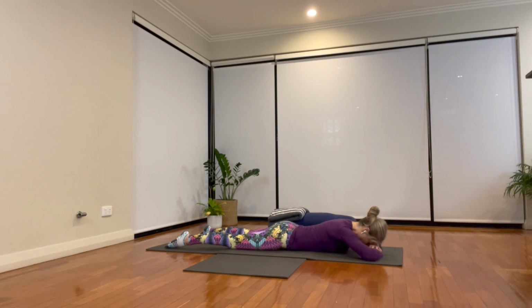If this isn't comfortable for you, stack the head higher. Put a bolster under the chest if you need to and lay over it. Wherever you can be to finish resting here. Chin in and out. Make sure the back of the neck is long.